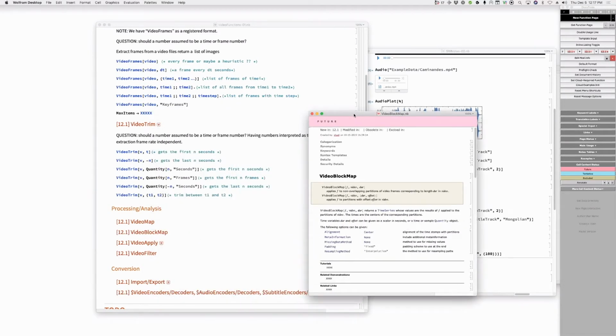So I'm saying I want to extract every 10th frame. So wait a minute. If I just said identity, is video frames the equivalent of video block map? Let's see, partitions with offset, non-overlapping partitions of video frames. What is the partition of video frames? Is that a list of video frames? Yes. So video block map of 3 seconds or something would feed me in 100 and something frames. So F would get as an argument a list of 100 and something frames. Correct. Okay.